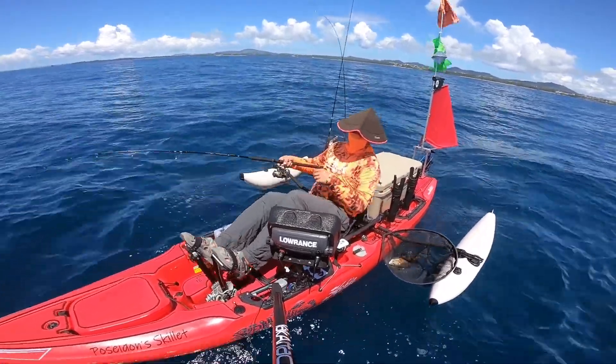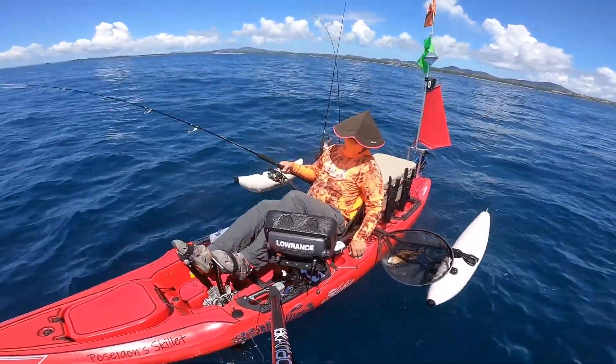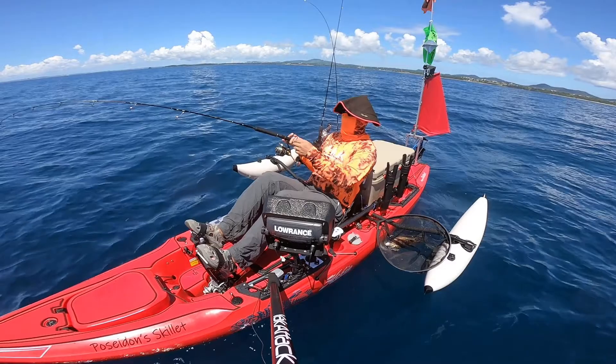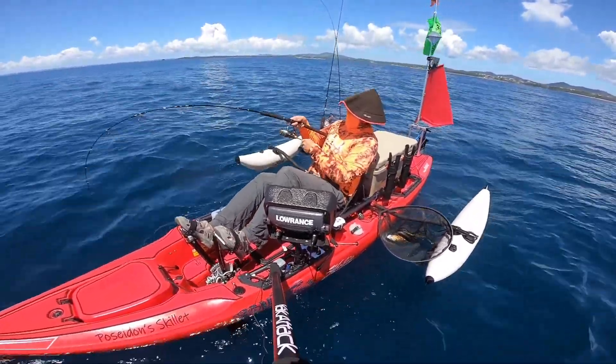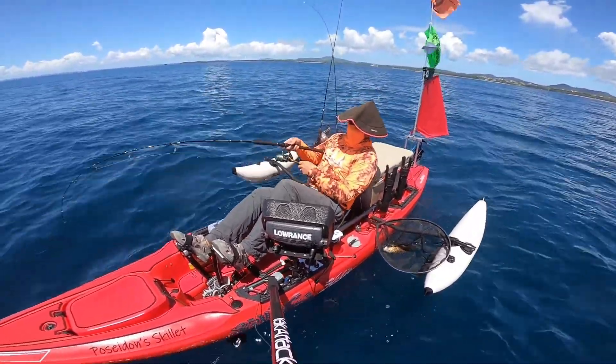I'm going to start the video. The line is at an angle - it's sloping down a little bit, which is correct. I was at 25 meters and now it's at 30, so that's one of the problems with casting a vibe. If you don't know the area - wow, 35 meters coming back up - there are a lot of pumps right here.